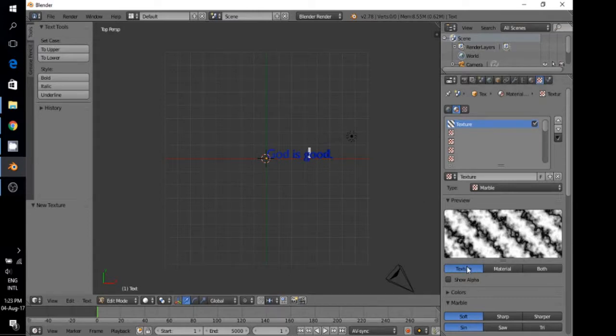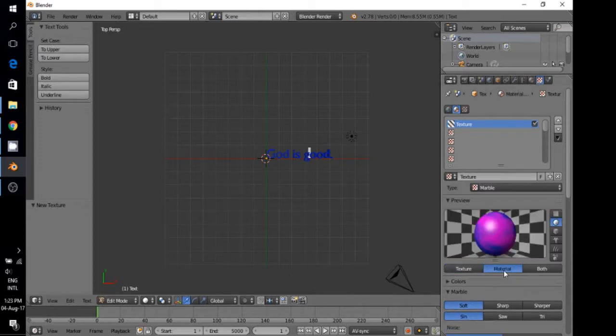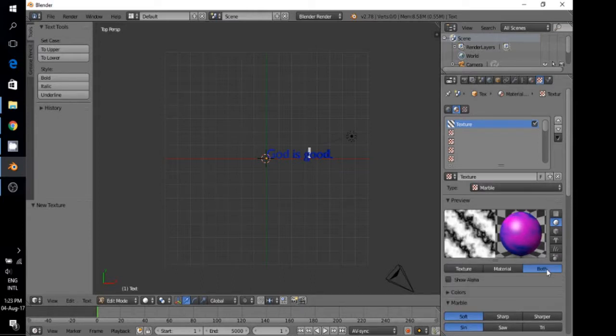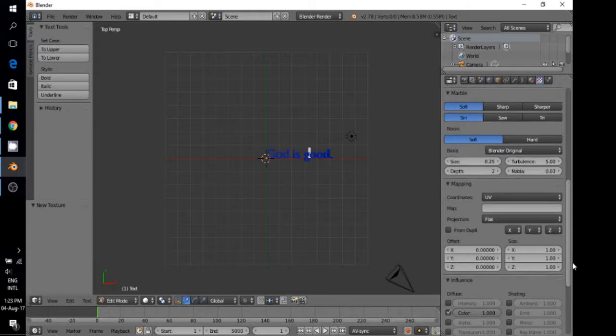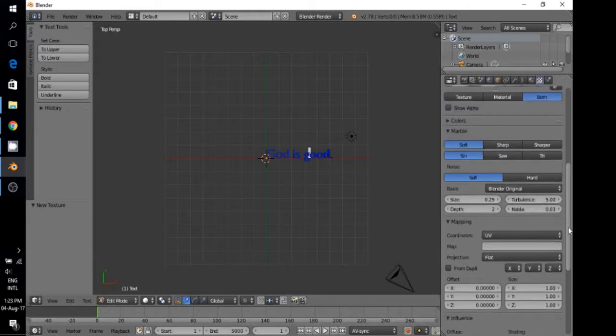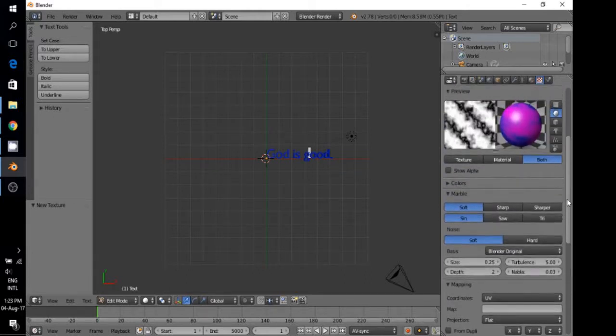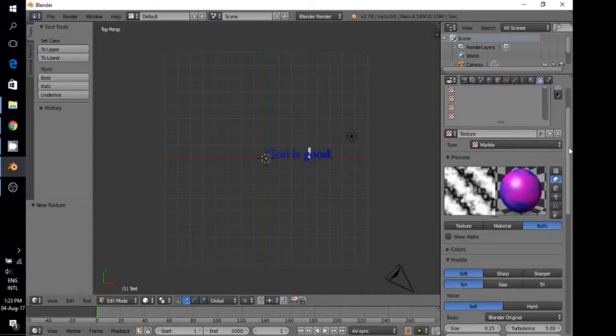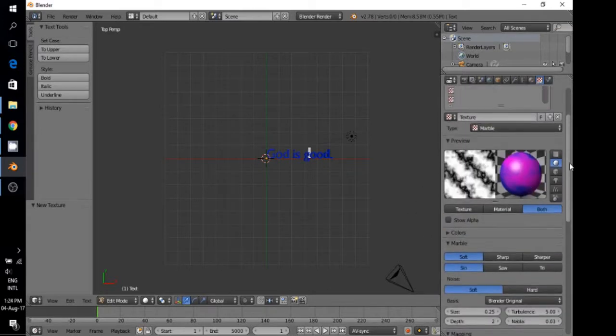You will see then there is a preview window of the texture, here's a preview window of the material that we had before, and then here is the preview window where you can see both. It is very good to see both because it helps you in your decisions when you start with the formatting. Formatting the texture then gives you a nice different type.